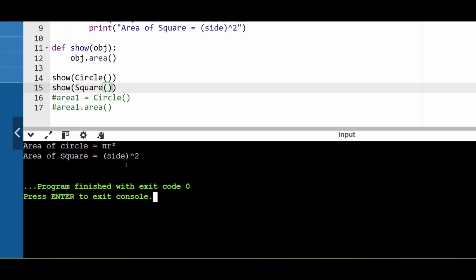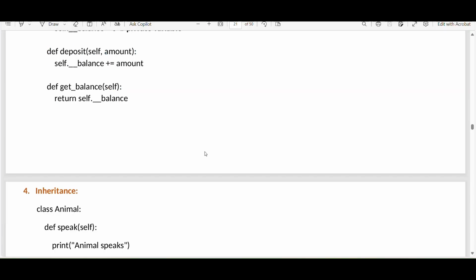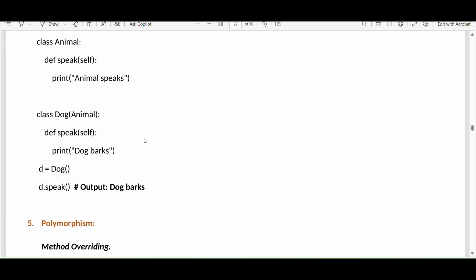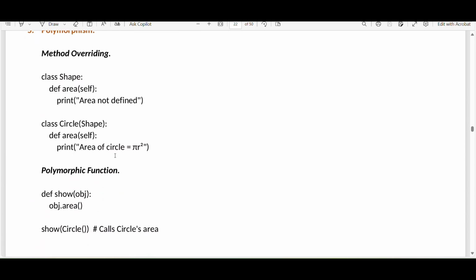Yes, now we are getting the area of circle and square. As you can see, inside this, the function which we have written here with only one object is called a polymorphic function.